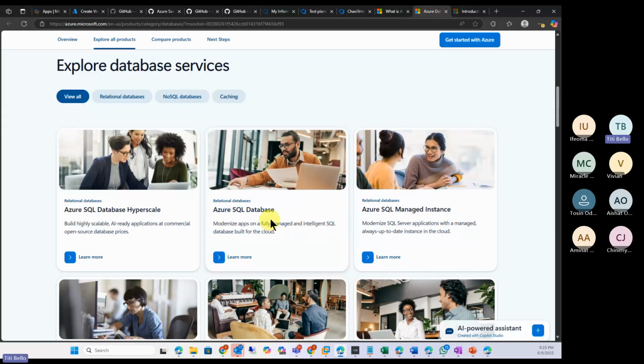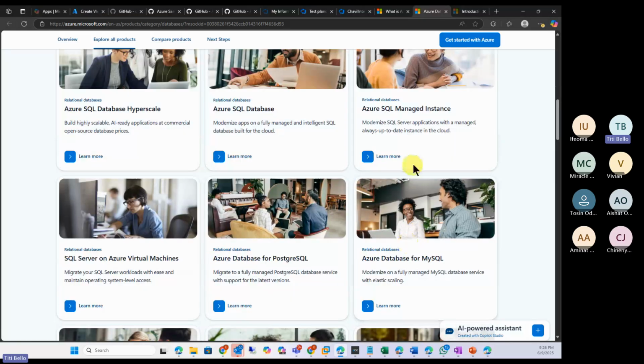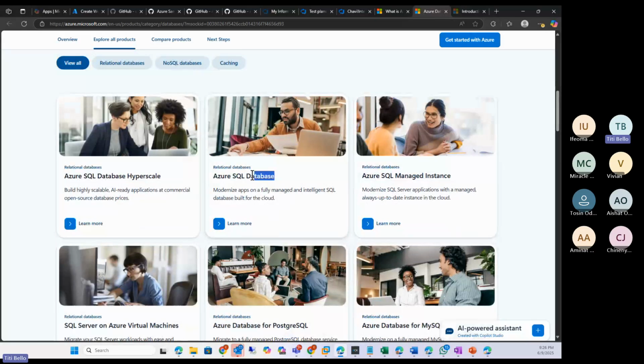Business intelligence in the sense that the data that you have in the SQL, you can analyze it using tools like Power BI to make decisions around those data. You also have Azure SQL Managed Instances. Right. Just like SQL Database, it is a kind of serverless database that allows you to build large scale, almost always up to date databases in the cloud.